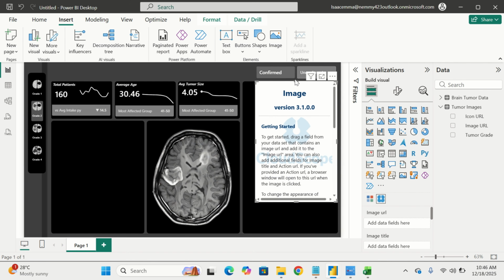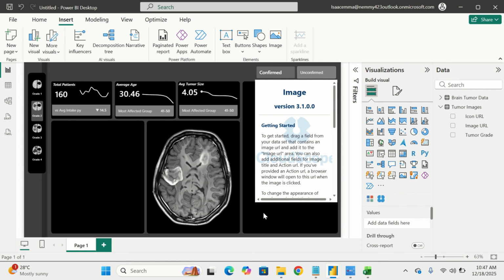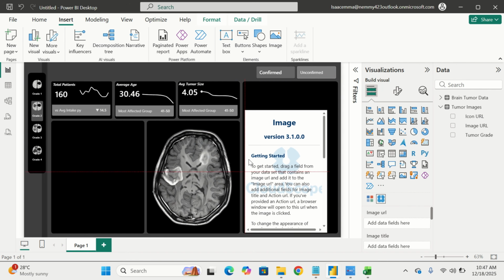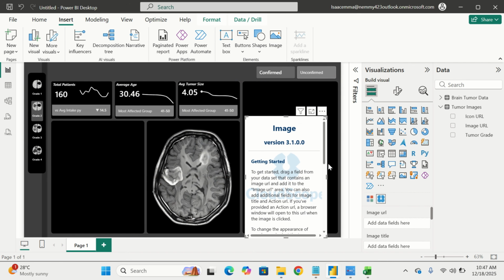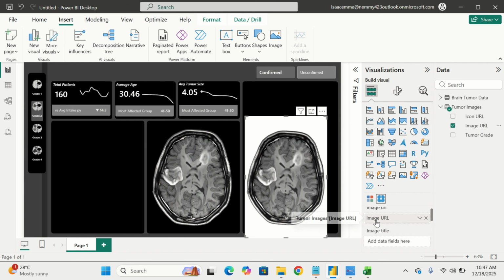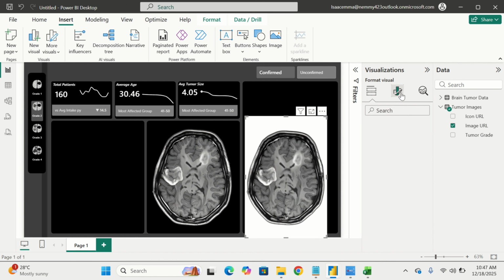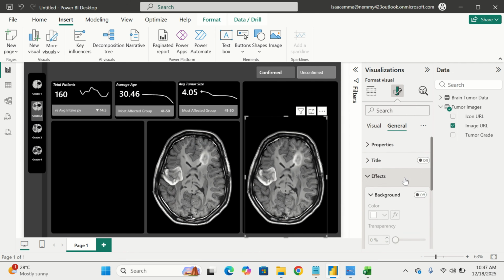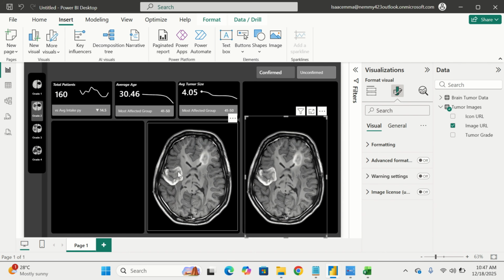Okay, so for this one, let's move it here. So for this one now, I would love to, for the image URL, let's use, let's off the background first. Now, unlike this particular image, this one image viewer gives us a lot more formatting that we can use to work with.